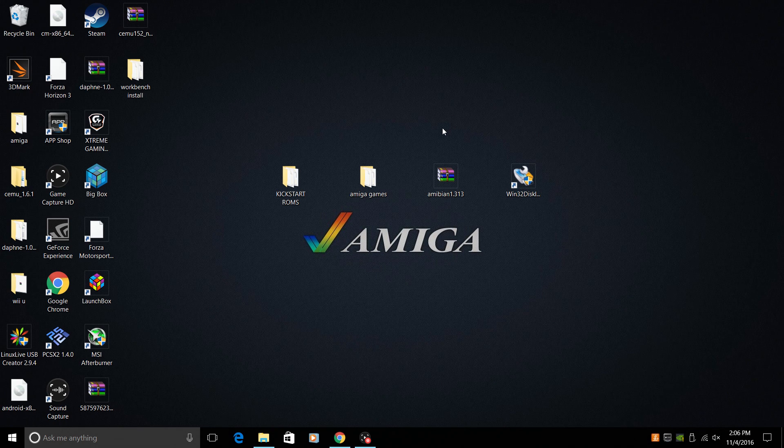And finally, you're going to need a keyboard and mouse to navigate within Amibian. It's very simple to use. You can use a PS3 controller if you'd like or a generic USB controller. But I'm just going to be using my keyboard and a PS3 controller to control my games when I set this up. Let's get started.